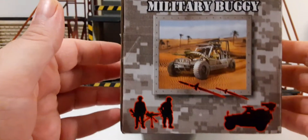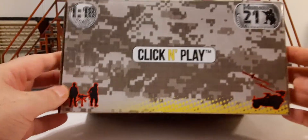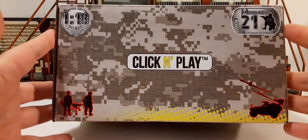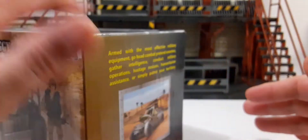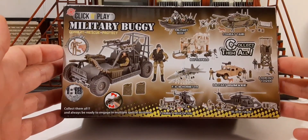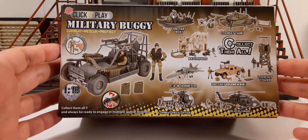The other side basically has the digital gray camo print with the same pictures and silhouettes. On the top we have basically the same features, but it does have the 1:18th scale noted here, and a minimum of 21 points of articulation for the figures, even though they are not very good. The back of the box shows you the wide range of vehicles, figures, and playsets they have available, which are very cool for the most part — it's just the figures are not very good.